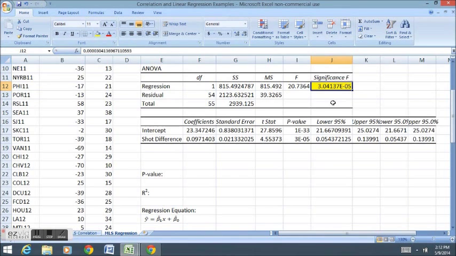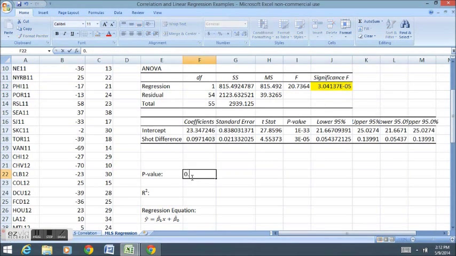For those of you using a Macintosh and Stats Plus, it may actually be called a p-value. Either case, that's the p-value. You may notice that it says E negative 0.05 at the end, which means we need to move this decimal point 5 places to the left. That's a very low p-value, which means that our level of significance is quite significant. We're well below the 5% level, for example.